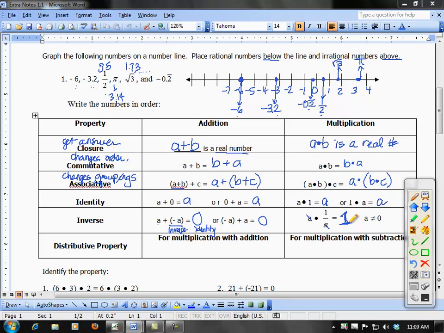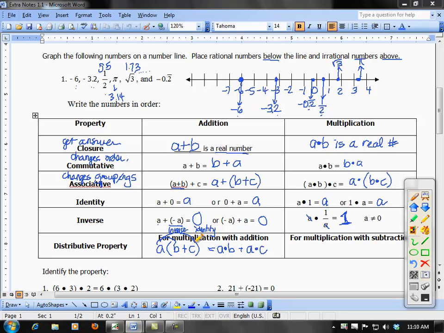The last one is the one that is most common to you. It is the distributive property. And the distributive property says, if I have a number and I multiply it by a grouping, so I add b plus c, and I take a and multiply it by that grouping, what I do is distribute the a to each. So I have a times b plus a times c.